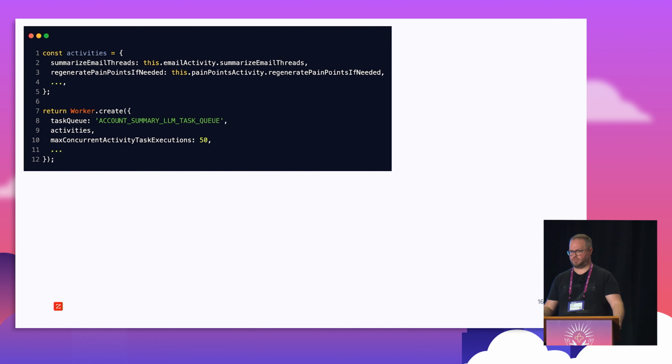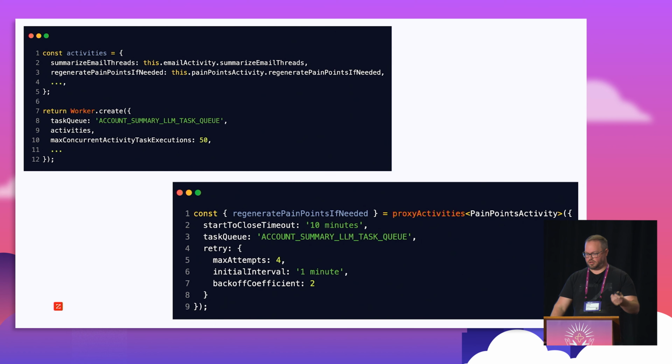So if you've worked with an LLM, you know that they have pretty strict rate limiting. As I mentioned, the latency is higher, and so Temporal makes it really easy to isolate those parts of your infrastructure. All we had to do was create a new worker with a new task queue, and we can set the parallelism on that task queue to a lower volume, and that prevents us from overloading the LLM. And with all of these activities running on this specific task queue, if there's a lot of retries, then they're not really getting in the way of any other execution throughout the system.